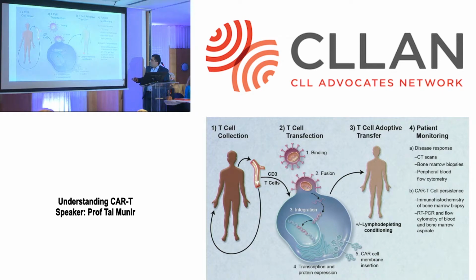patients. But before you give it to the patients, normally we give what we call lymphodepleting therapy, which is primarily chemotherapy, and it is primarily to dampen down the immune system in the body, and this is very frequently that we do it in the transplant setting anyway. And what we found is that actually if we don't do this process, some of the CAR T cells would develop antibodies against them and actually won't work that well.